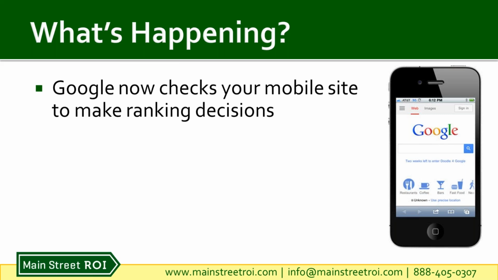Over time, you may know now that there's more searches in Google on mobile devices than on regular computers or desktops. It's a pretty impressive stat. But since that happened, Google saw that trend, and they realized they needed to change how their search engine works. And rather than looking at the desktop version of a website, they need to look at the mobile version first. So that's what happened. They switched to a mobile first index, and Google is now going to your mobile website first to make decisions about how you should rank in their search engine.